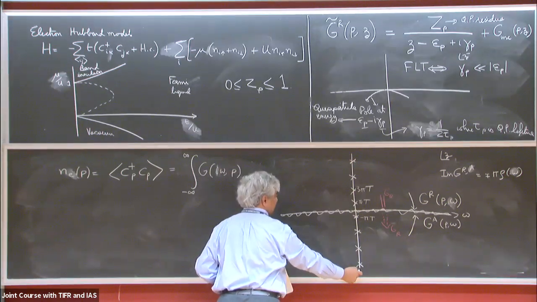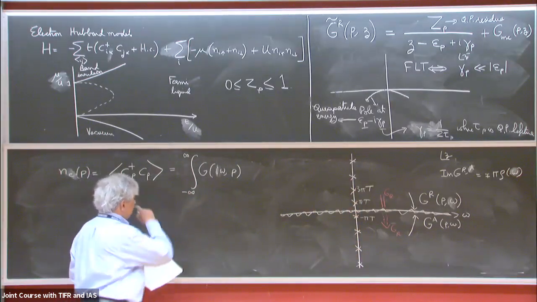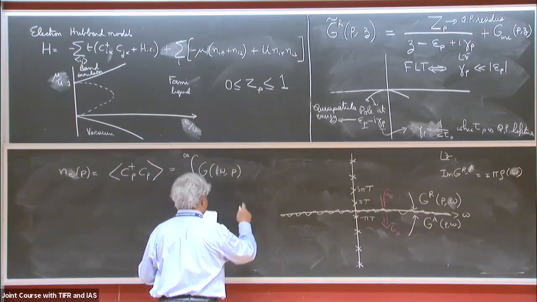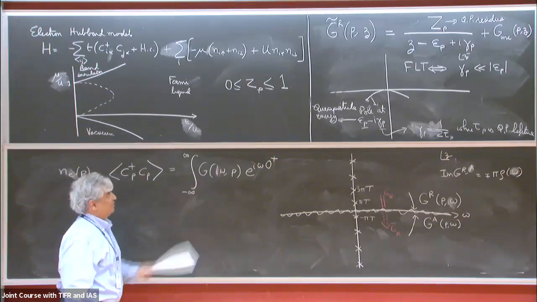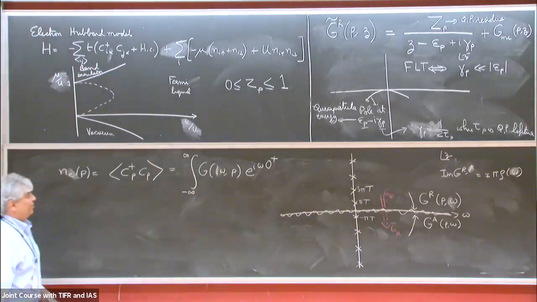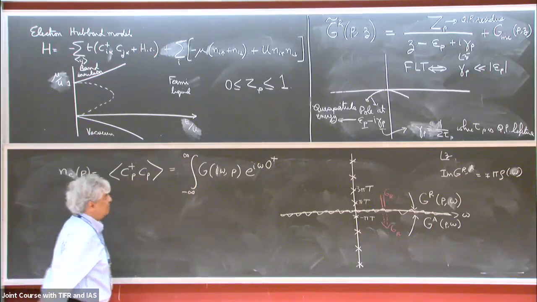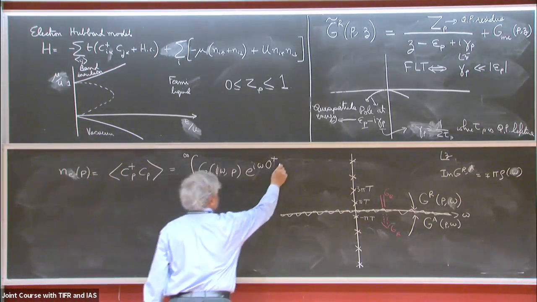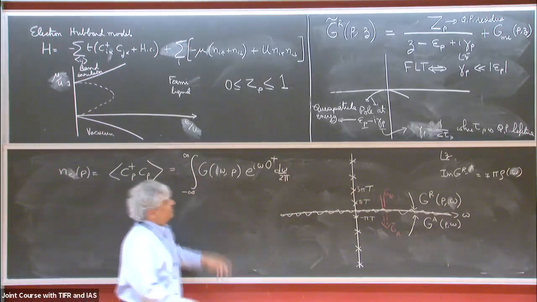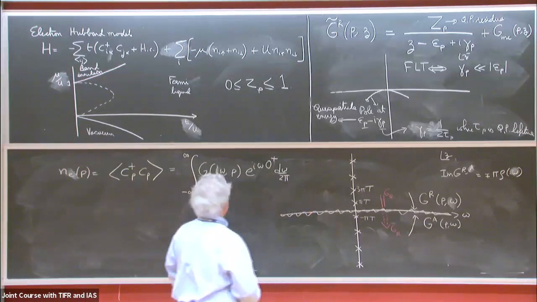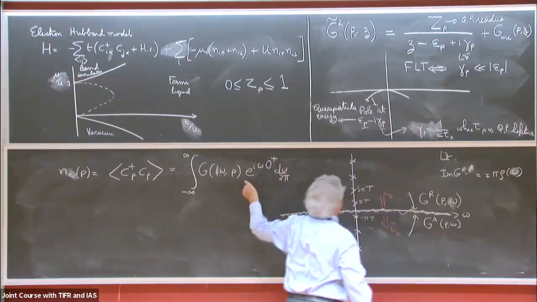This is at zero temperature. So this sum over these frequencies becomes just an integral over omega. And then you have to put a convergence factor to make this thing well defined. Because at large omega, this decays as 1 over omega, so this is not a well-defined integral unless you remember that the time on this has to be a little later than the time on that. And then there's a d omega over 2π. So when you do this integral, you take this form, which I have erased. Oh no, there, you take that form and you plug it in here.